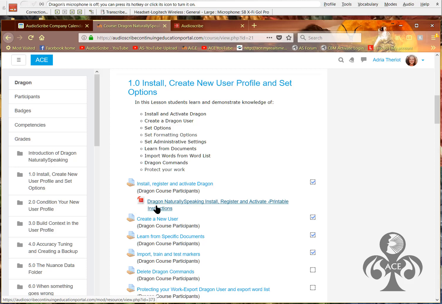Once we have that done, we move to Learn from Specific Documents, which is where we take work that we have accomplished in the past, save it as a text-only file, and then run a bunch of them at the same time through Learn from Specific Documents.